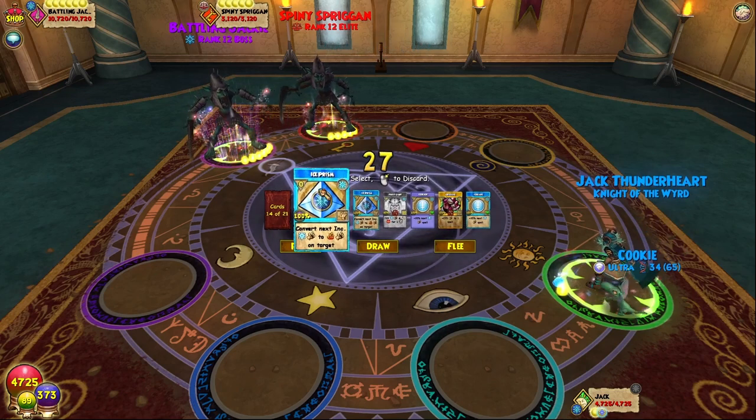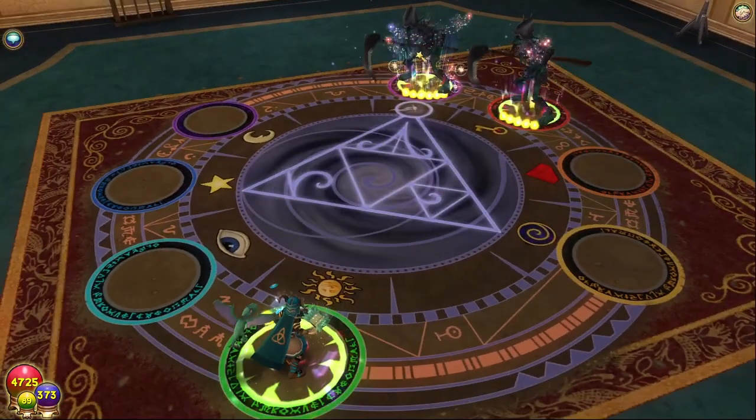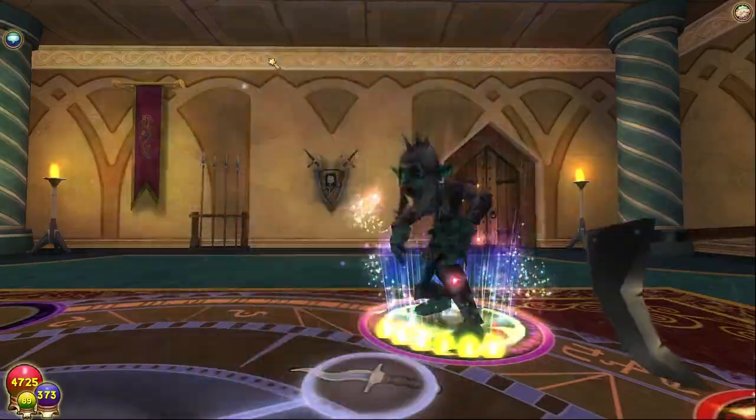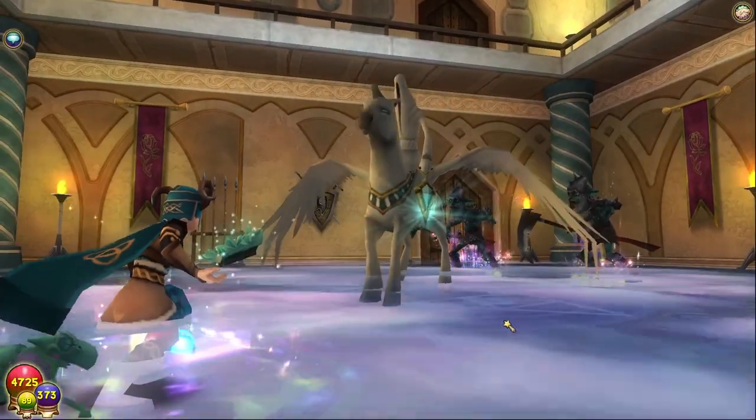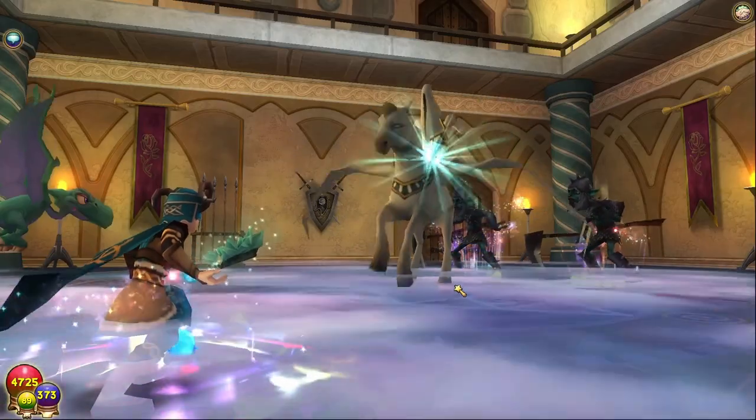Alright, before anything happens, throw on the prism. I'm fine with this. You know, this spell actually looks kind of cool, though. It's too bad it sucks.